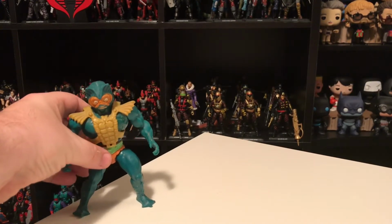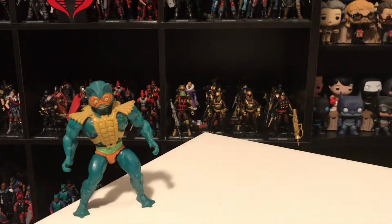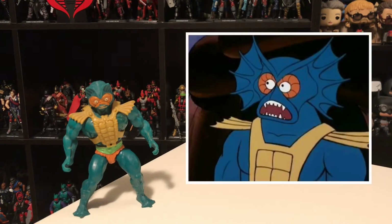However, he didn't look very much like he did in the cartoon, because in the cartoon, he looked like this. Now, I don't know why it was so radically different, because I would say the toy probably came first. So I can understand, as with Beast Man, they had to simplify the design for it to work for the animation, but I don't know why his whole head design had to change.